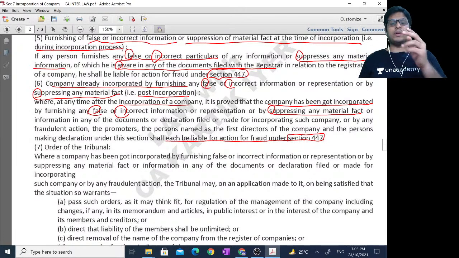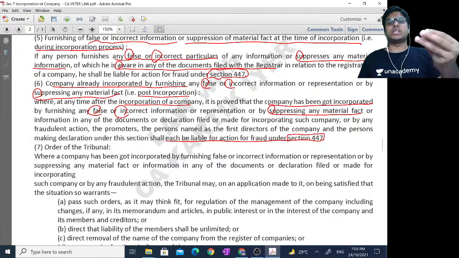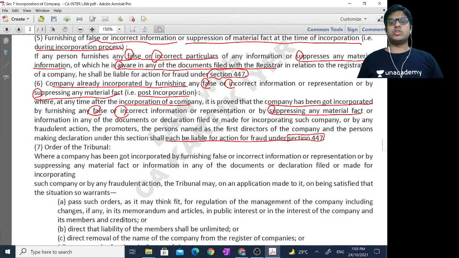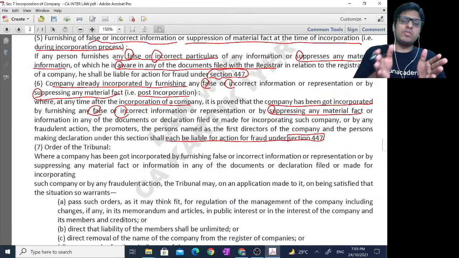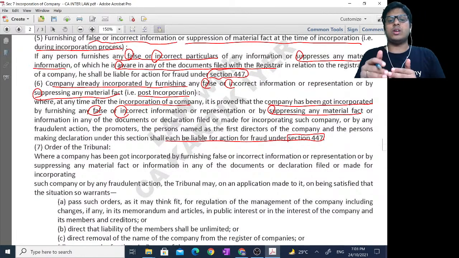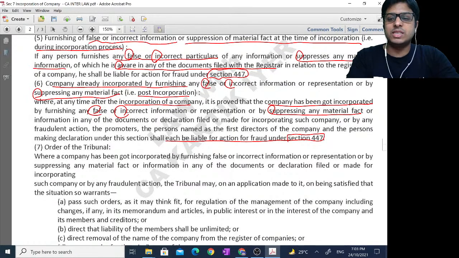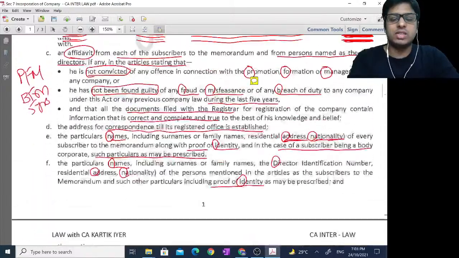You understand that it can happen during two cases, and you can see almost the points are the same only. Almost they are same only. So you should understand that you can write similar points for the time of incorporation, during incorporation. And second is your post incorporation. After incorporation is this one. Okay. So that is basically covering this part. Okay. Now let's see the next area.